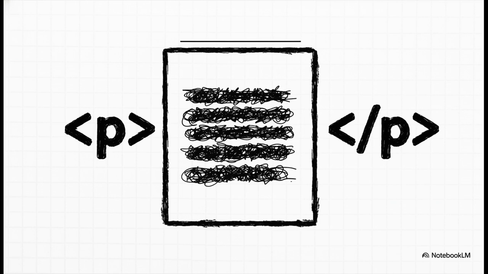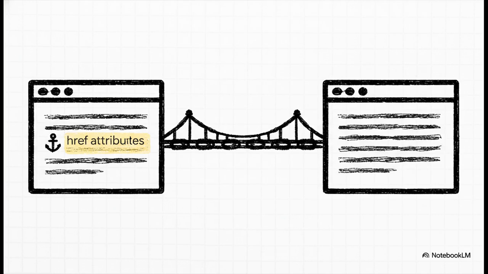See? Super easy, right? And what's a website without any links? The anchor tag, or A tag, is your gateway to the rest of the internet. The text you put between the tags is what people will actually click on, and that href part tells the browser where to take them when they do.